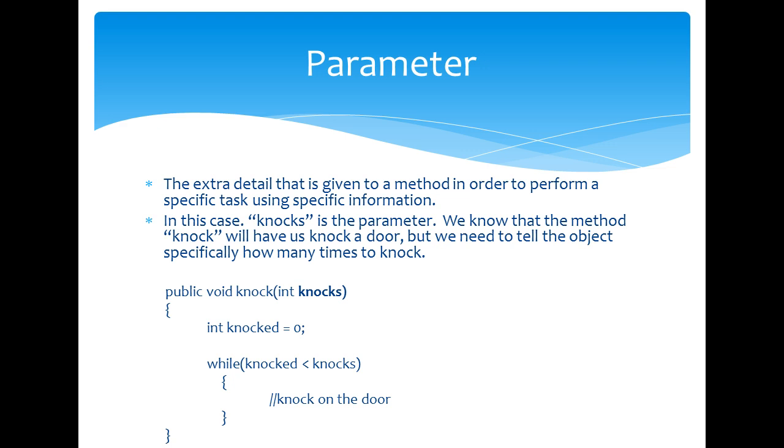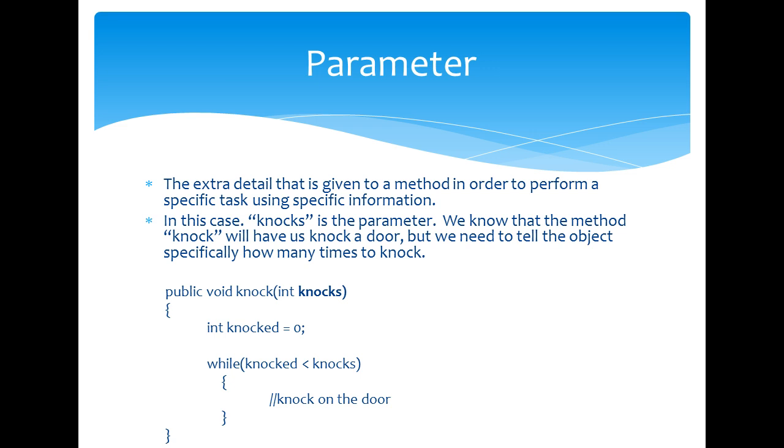So a parameter is another type of variable, and a parameter also is affiliated with a method. You'll notice that in this particular case, the method signature, or the method header here, public void knock, takes in a parameter integer knock. So this takes in a number. Now, if you were part of a secret society, or part of 2 or 3 of them, they all have their own knock systems on the door. So you know that your Tuesday night secret society requires 4 knocks. Well, that's what a parameter is for.